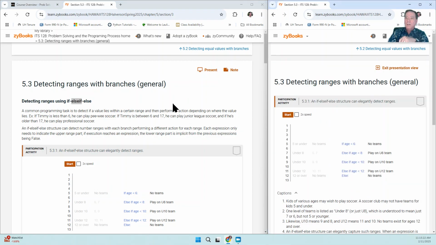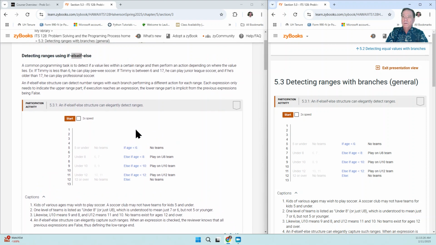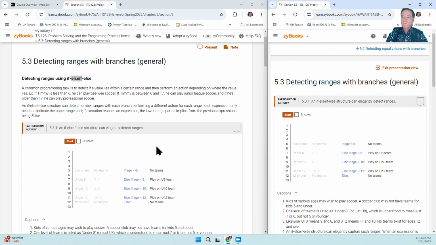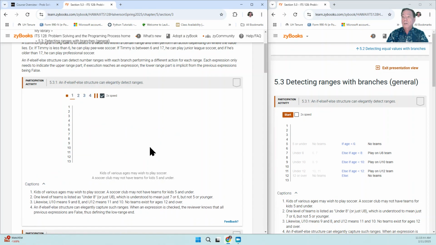For example, let's say some kid wants to play soccer, and so you have this flow chart here, or this Python looking program, or this algorithm, where if the kid is under 5, sorry, no teams.